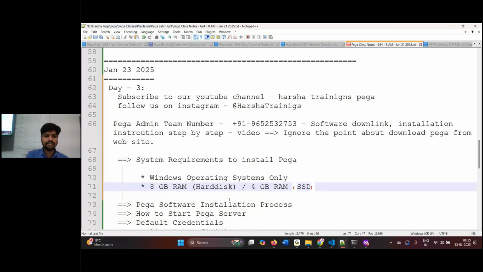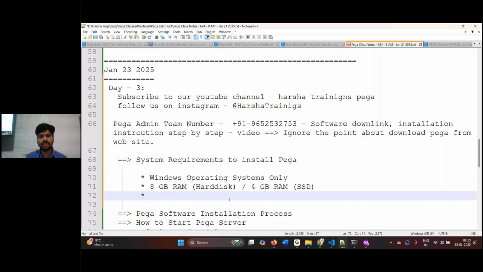What else do I have to tell you? Windows operating system, 8 GB RAM. If you are buying a brand new one, buy with an Intel processor only. If you already have an AMD processor, AMD Ryzen something, no problem. But why go for something which is not reliable? Buy something which has a good reputation and good performance in the market. Intel has good performance compared to AMD, of course. That's why I tell you to purchase an Intel processor.